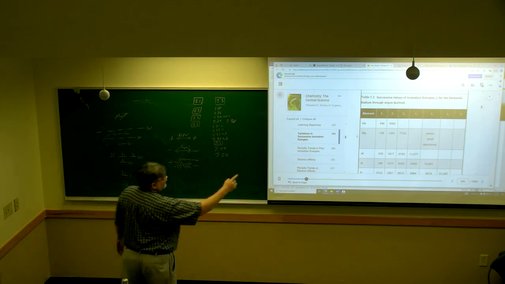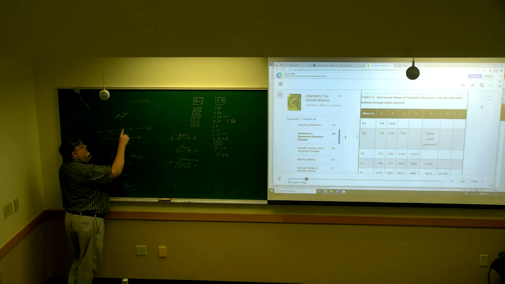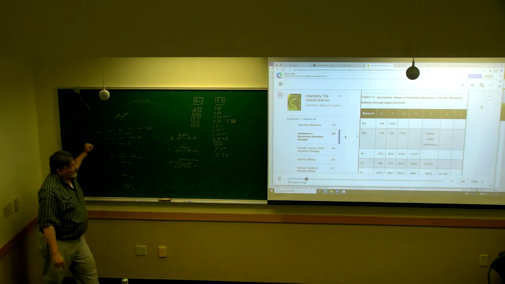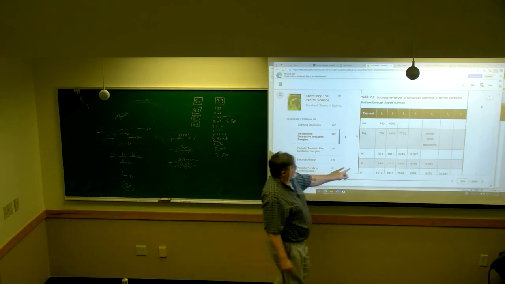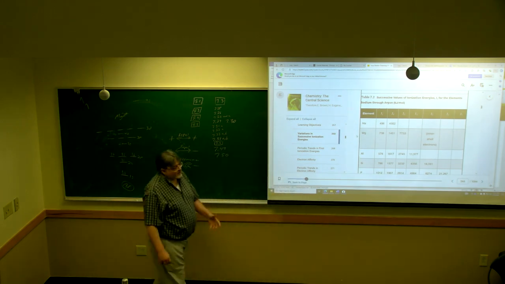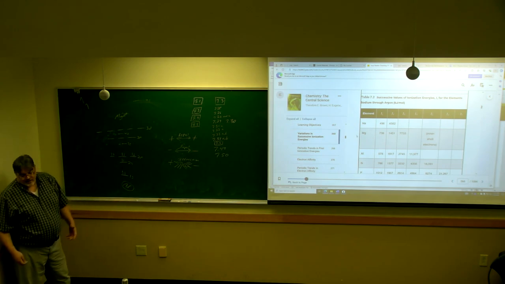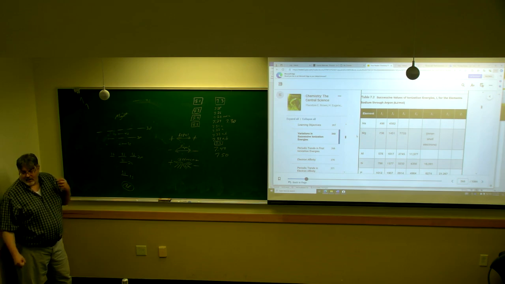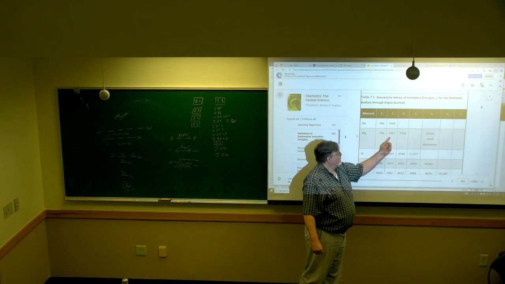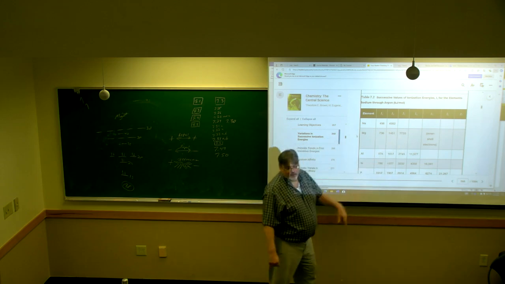But notice the next jump, the third ionization energy, now we have to pull a negative electron away from a 2+ charge. And on top of that, we're trying to get it out of the core. That's why this huge jump into the 7,000s. So the second ionization energy is about pulling away from an already positive charge. So there is a pretty good jump to here from here. It's about double. But you jump way up when you have to reach into the core and start pulling them out.